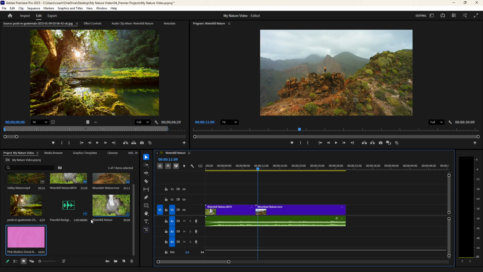So the important thing that I wanted to get at today was to understand the panels that are in front of us, the timeline panel, the program panel, source panel, and project panel, what those do, how to import footage, how to preview footage, and how to put things in my timeline. Okay, so those are the important things. Up at the program panel, that's where we will view our final product. Before we export it, we will test it up there and make sure everything is synced up and ready to go. So yeah, you'll be able to edit some photos and get started now.